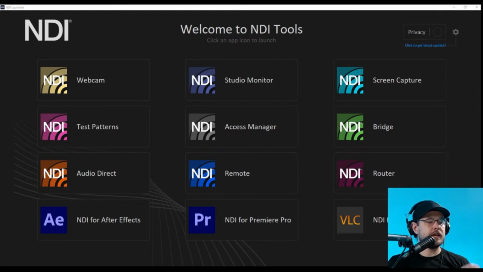But there are some options. You can change the frame rate to use the monitor frame rate to do 60p, 59.94p, or 50p, which is a PAL rating. Do 60, 59.94, or 50 for you over in Europe to match perhaps your production suite. So if all my cameras are running in 59.94 and I want screen capture to also run in 59.94, you can set it that way. Or you can set it as 30p, 29.97, or 25p. All right, and it will then output the captured screen at that refresh rate to match the rest of your suite. Or if you don't care, you can just say match the monitor's refresh rate.